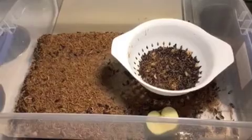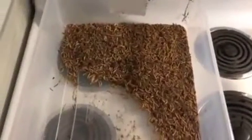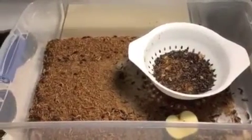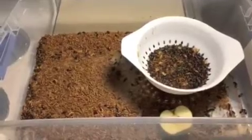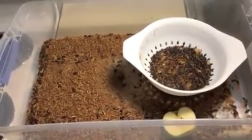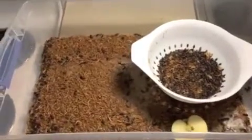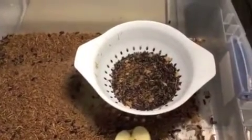And so what I did today is I actually sifted all the substrate out of my two bins. So right over here I have a bin of pretty much purely mealworms. And then over here I'll show you how I separated these mealworms and beetles out. But I sifted out the substrate from both of those bins just because it got a little bit humid. I had a little bit of rotten vegetables in there and it got gross, so I decided to completely clean it out. But what I was left with once I sifted out all of the mealworms and beetles in my breeding bin was quite a few mealworms, probably about a pound of mealworms, mixed in with the breeding beetles.